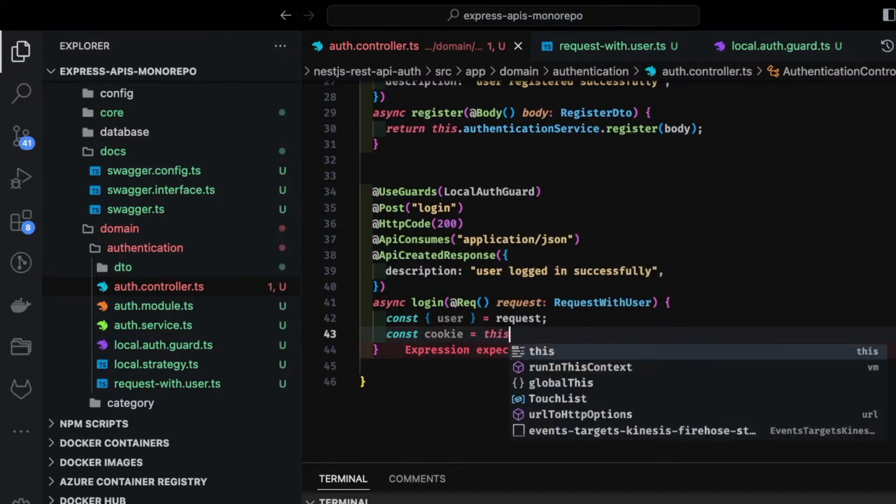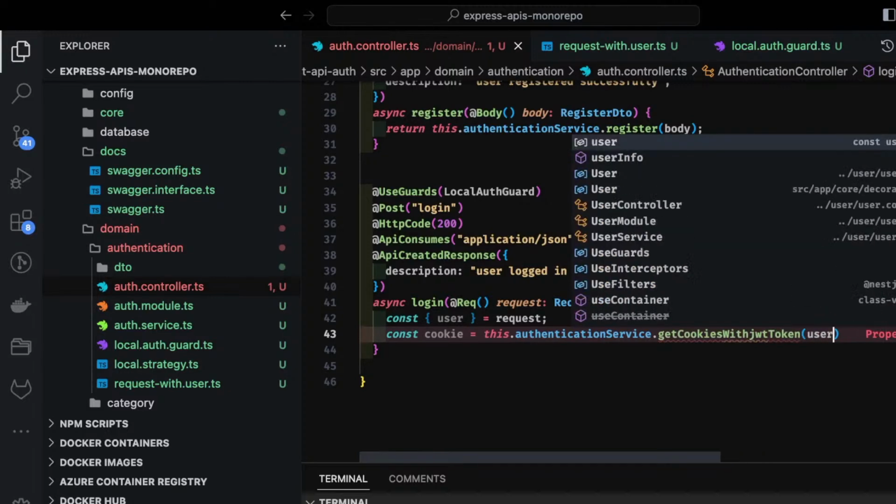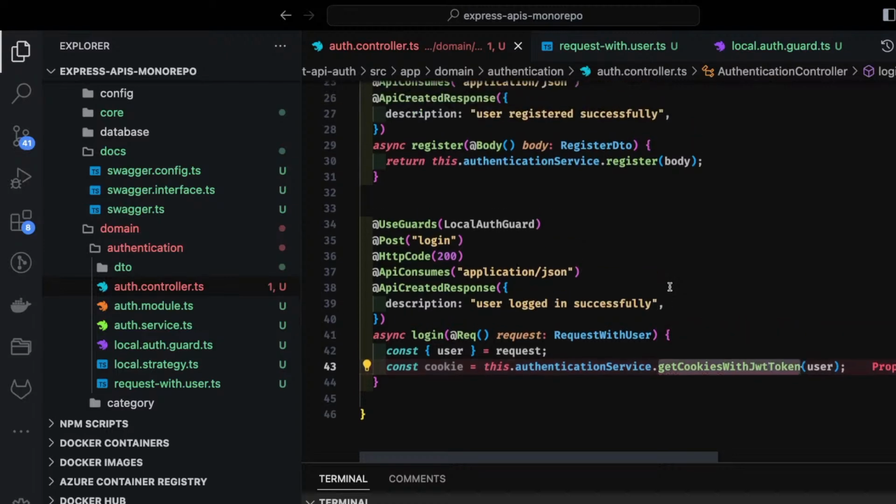So I'm going to have this.auth service dot get cookies with JWT token. This is the method I'm going to write, and I'm going to pass user, maybe the whole user object. So I'm going to define this method there.